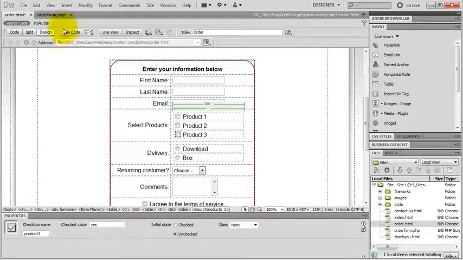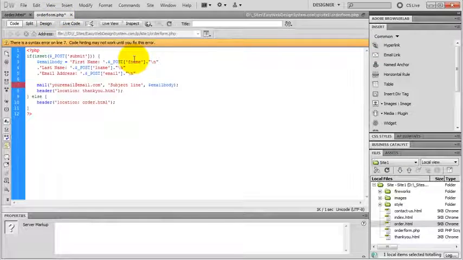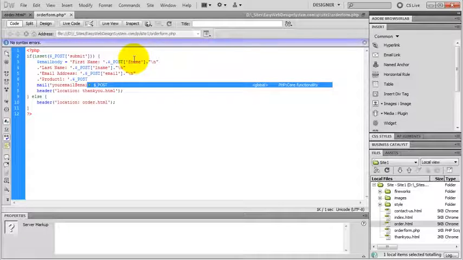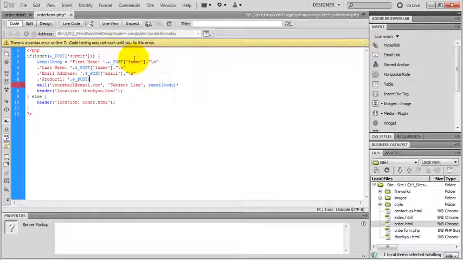Go back to my PHP file, and I type in product 1. And the name of that checkbox was product 1, just like that.